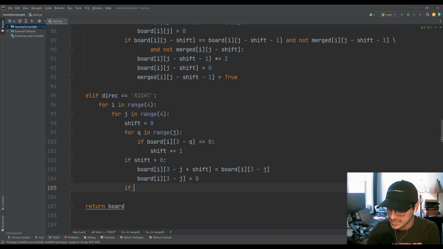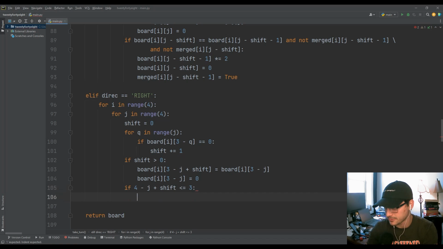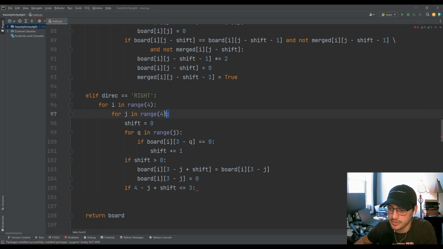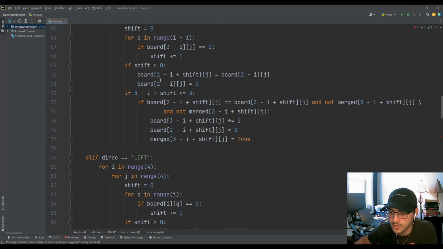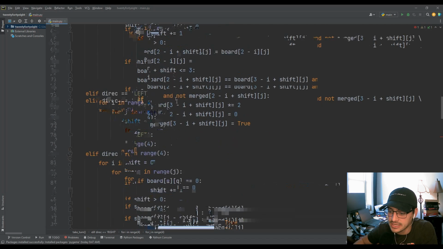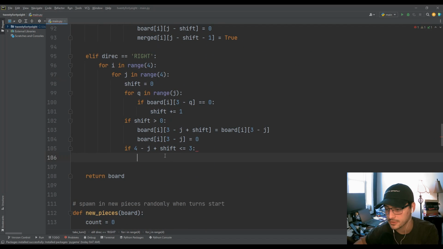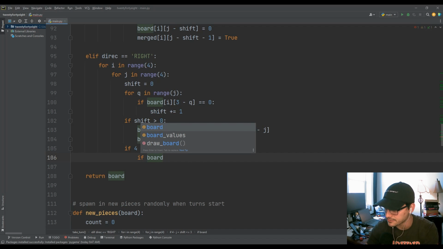Now, we're going to say if 4 minus j plus shift is less than or equal to 3. And the reason for that is because I decided to do this with a 4 instead of a 3 like when I went down. But essentially, you need to check that while you check for your collision, you're not checking for a square that's off of the board. So that's why now it's a 4 minus j plus the shift.